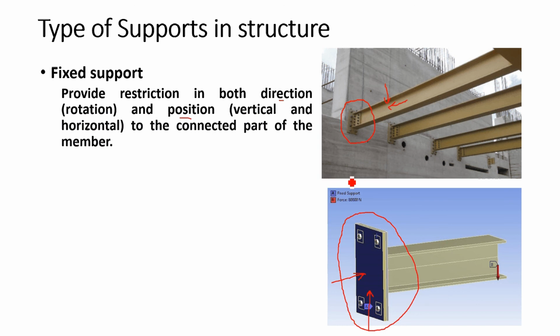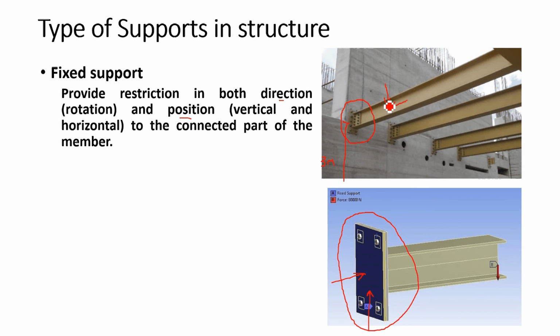For example, if you measure this position from the ground, let's say from the ground this is 3 meters, that means this position, when you are giving these forces, will always be 3 meters. The position won't change. That is the meaning of the position. So let me take another one.